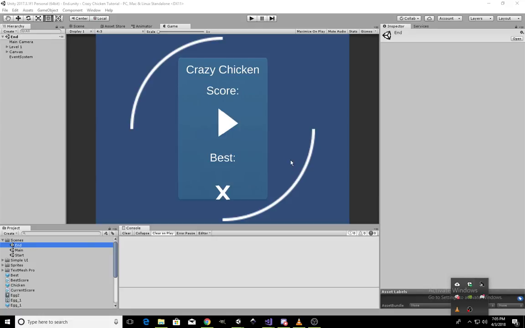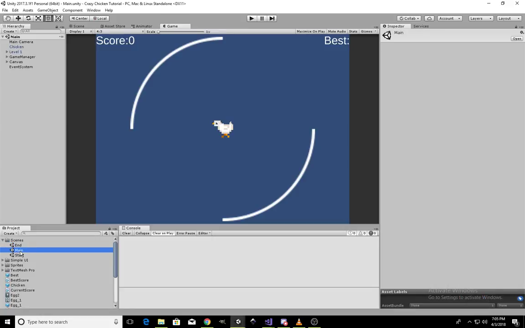Okay, so where we last left off, we had finished getting our end game screen done. We had the score popping up, the best score popping up, so on and so forth. We're going to start getting the pause button done. Pretty much what we want it to do is when we click the main screen, we're going to have that same little panel pop up again. It says play, quit, name of the game.